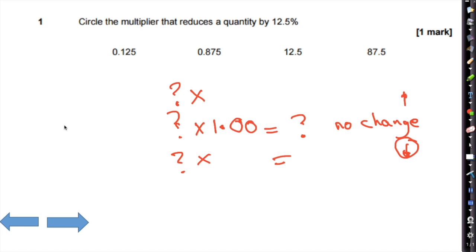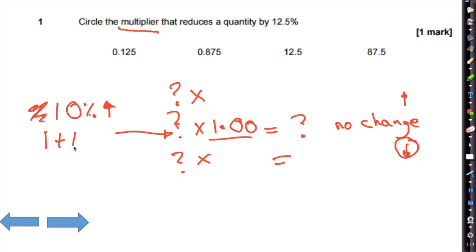And the percentage part, so if we want to think about the percentages, if we want to increase something by, say, 10%, a 10% increase, then our multiplier would be 1 plus 10%. 1 would keep it the same, but we don't want to keep it the same. We want to increase it, so we add 10%.